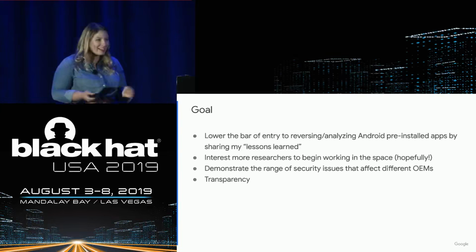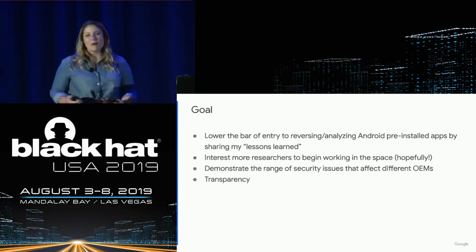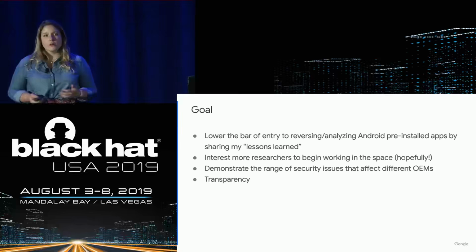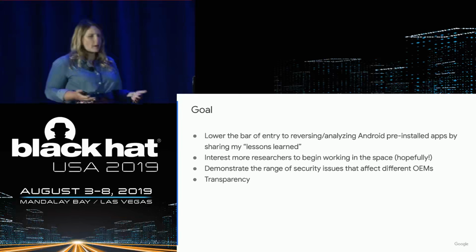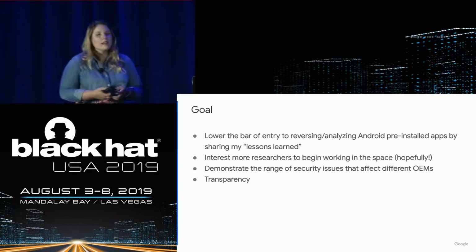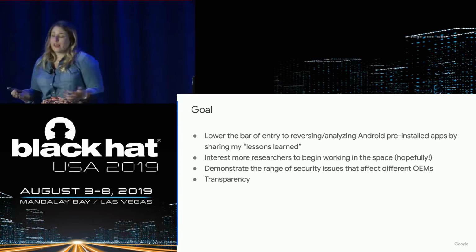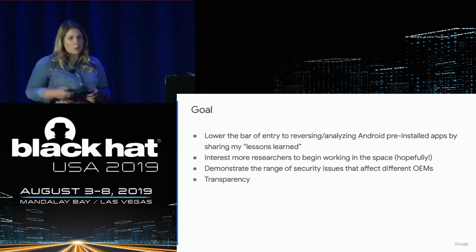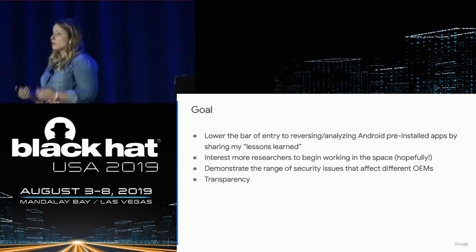And hopefully a part of that is I make it interesting, show you the complex and fun problems that we look at, and just sort of show that while we often talk about Android as a sort of monolithic thing, it ranges greatly from the diversity of all of those different OEMs and their capabilities and what sort of mindset they're bringing when they're building devices.